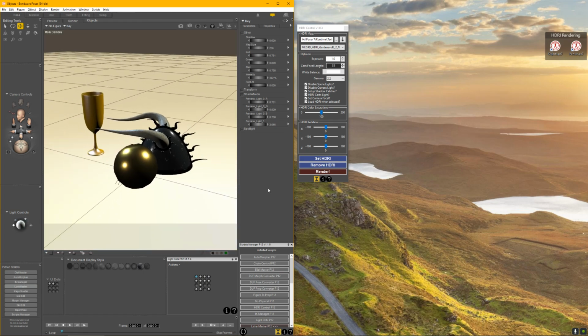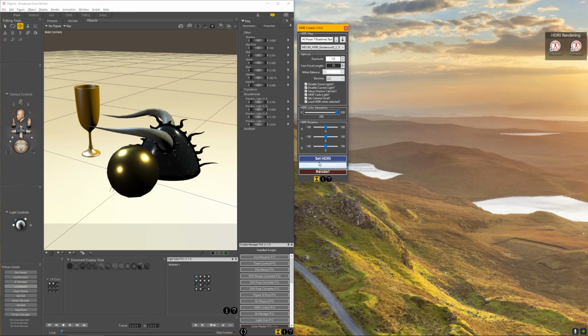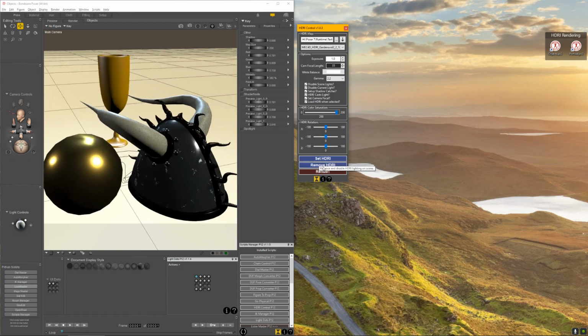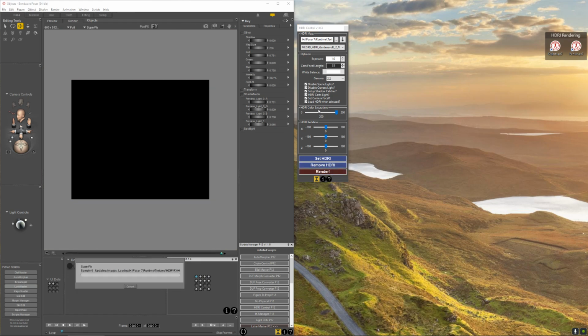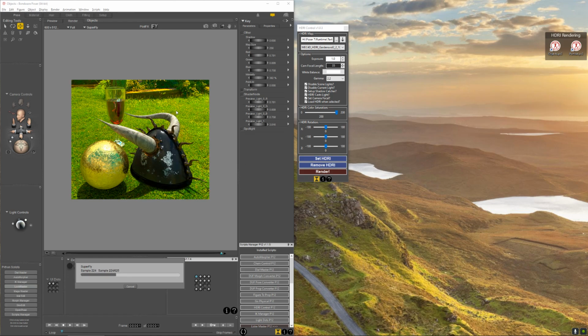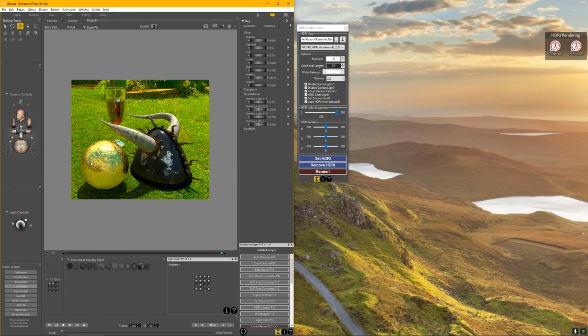Isn't that cool? Alright, let's take a look at the color saturation option here. It's a simple slider. Default is 100% saturation. And if you go to 200%, let me show you what happens. Let me frame my scene again and render. With color saturation set to 200%, this is going to make the HDRI image very saturated in colors, which causes the reflections and general image to be very colorful.